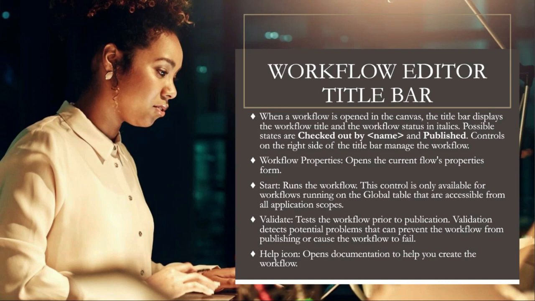Workflow properties will open current flow properties where we can see what conditions are added as part of that workflow and on what table it is running. So the start section is there where we are running the workflow. This control is only available when workflows run on the global table that is accessible from all application scopes.